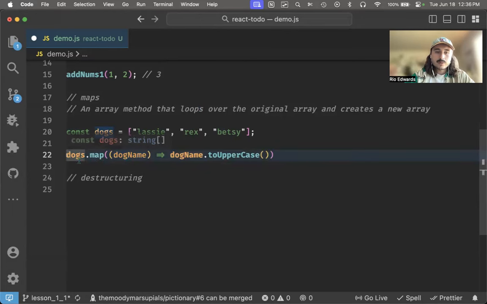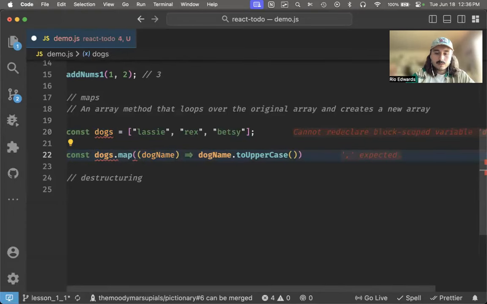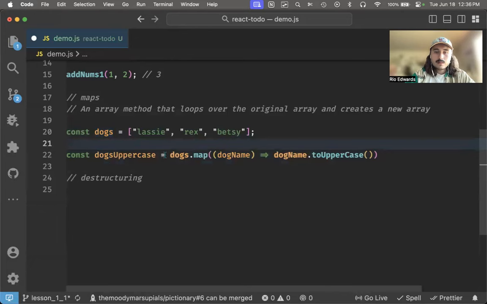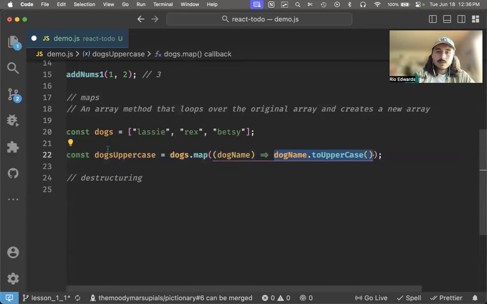Well, for now, we're not actually storing the result of this map. We're not going to be receiving uppercase dogs. It doesn't apply a transformation to the original array. So none of the original dogs are going to be changed. But we can store dogs new. Or how about, let's say, dogsUppercase equals the result of this map. So now we're mapping over each dog name. We're returning an uppercased version of it. And all of them together will be returned into this variable. So this variable, dogsUppercase, will end up being an array with each of these names uppercased. So that's what a map does.